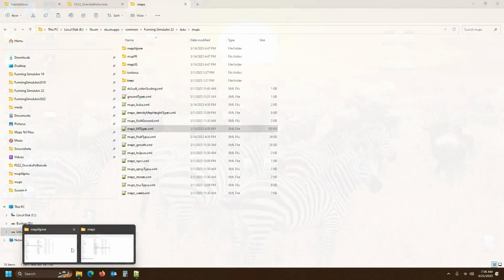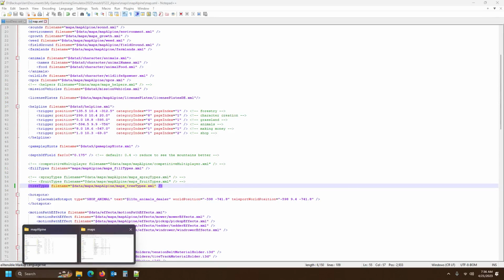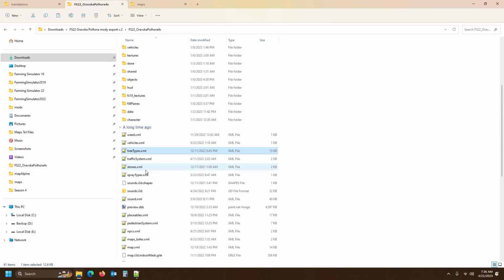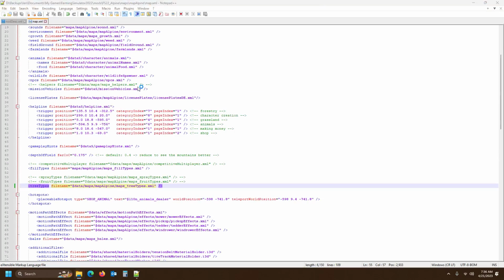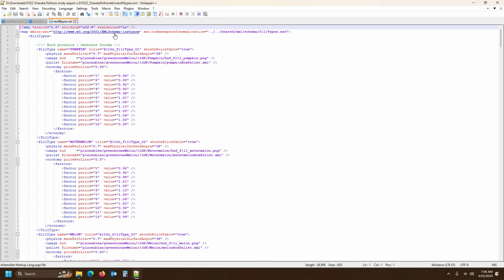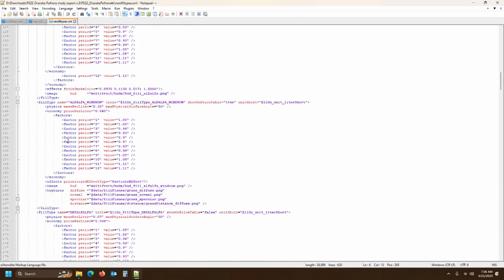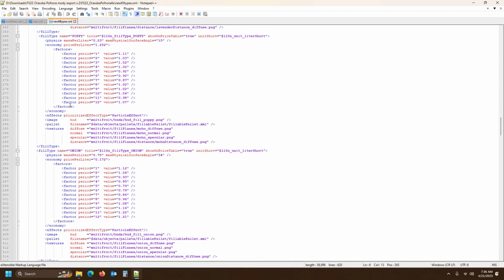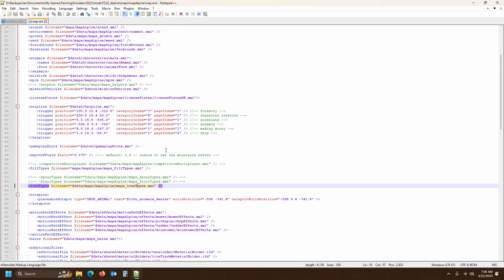But if you go into your map, for instance, let's have a look at this whatever map. It should have a fill type or a fruit type or something. New fill types. Alright, so here we go. Pumpkin, you see, this guy's done it correctly. So fill types, you only put the new things. You don't need the in-game stuff. The in-game stuff is there for the in-game things, you know. So there you go. This guy's done it perfectly. That's made my point for me. So don't go edit the in-game thing. You can't edit that. If you edit that, you'll mess up the game, you know. So stick with me. Great stuff.